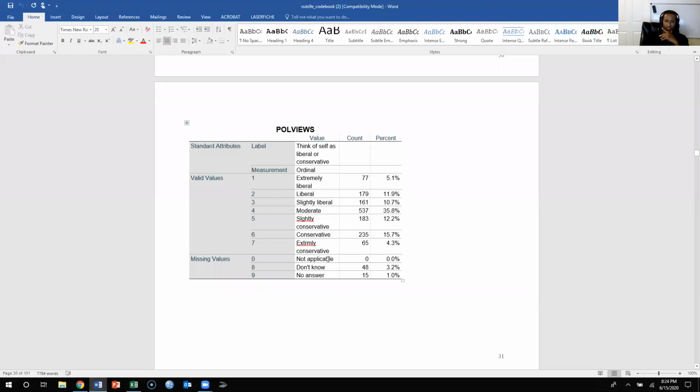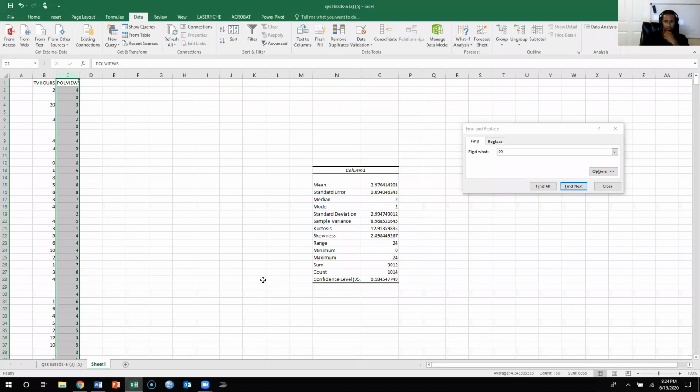So 0 is a missing value, but there's none there, so I don't have to worry about that. 8 and then 9 are both missing values, so I'm going to replace those with nothing. So take 8, put 8 here, then just replace it with nothing. Then I'll press 9, and I'm also going to replace it with nothing.